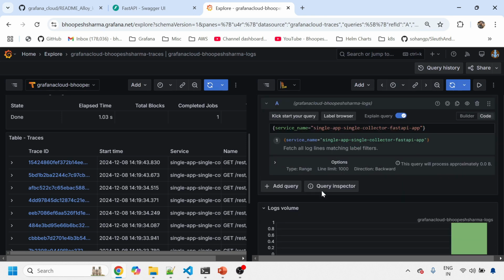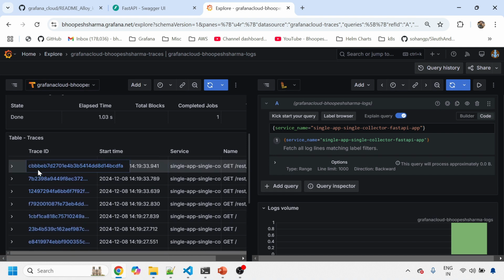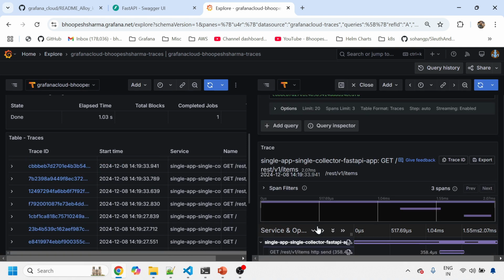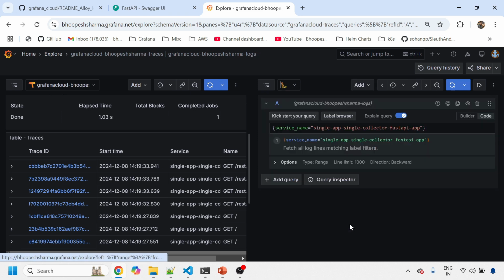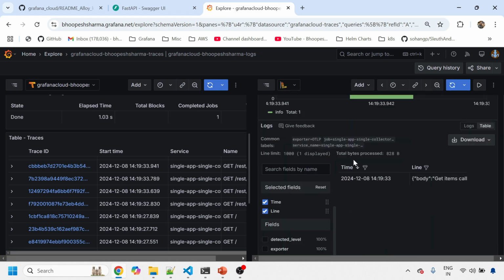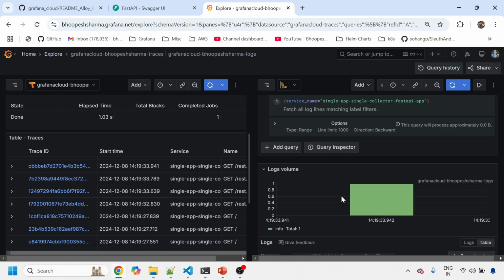See, that is the beauty of this LGTM stack, and that is the beauty of doing the auto instrumentation using the hotel collector jar file. And I'm just using Alloy to send the data to the Grafana cloud. I'll just quickly check a couple of other traces. Is it giving that level of data? Yes, it is giving. You can get the older logs also.